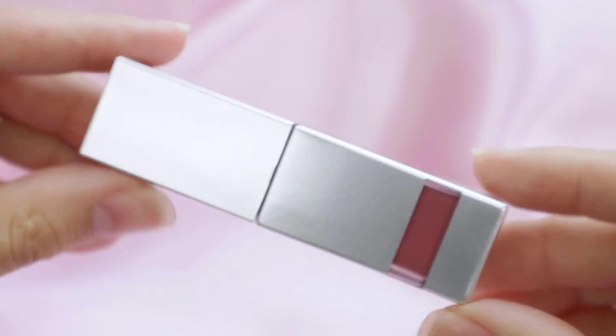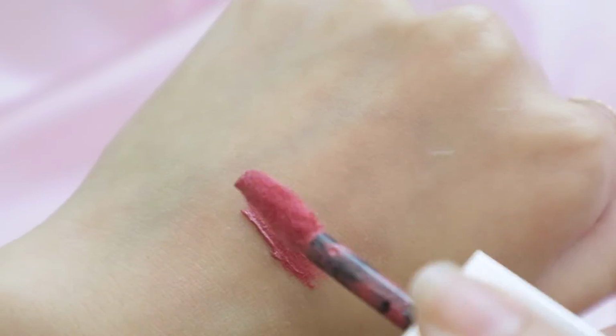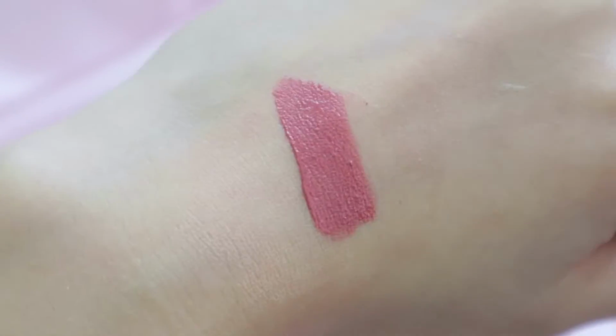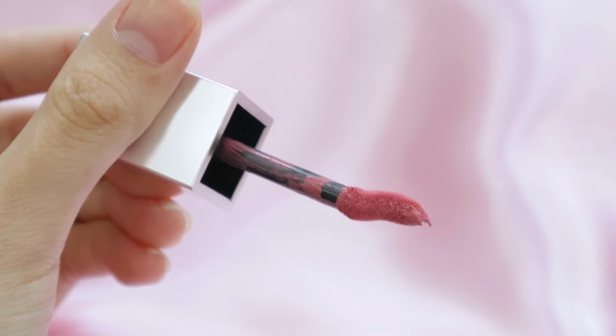So lastly, we're going to try this Moonshot Cream Paint Light Fit in Hey Rosa. It's M117, so I think that's a matte finish. I love this kind of texture. It's airy, velvety, and I love how the applicator has that groove so it can hug your lips more fully.